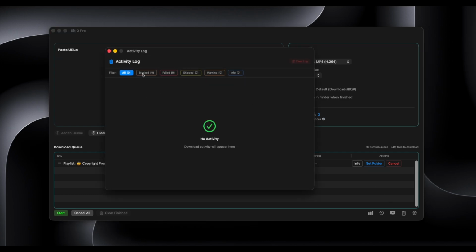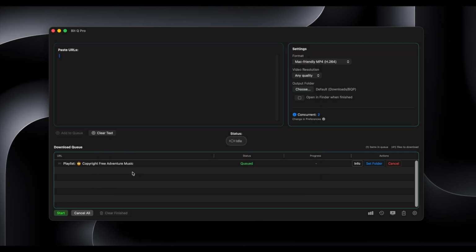In here, you'll see if files were blocked, or if it failed for any reason, it could be a network dropout, things like that. So we'll capture a little bit of information so you'll be able to find out what went wrong. Skipped files, any warnings, and any bits of info. Not all of these will get populated, it depends on what's happened, but you might find this information quite useful.